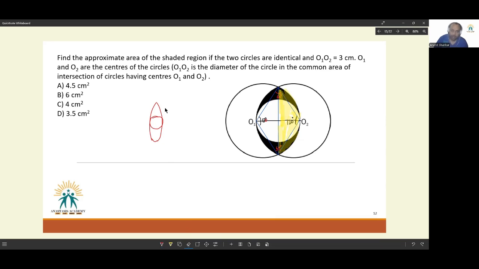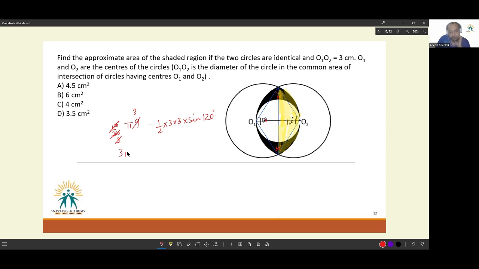Prior to doing any processing, you should ideally have the storyline set up. So I know the radius is 3. So the area of the sector will be 120 by 360 times r square, that is 1 by 3 times 9, minus the area of the triangle here, which will be half into 3 into 3 into sine 120.